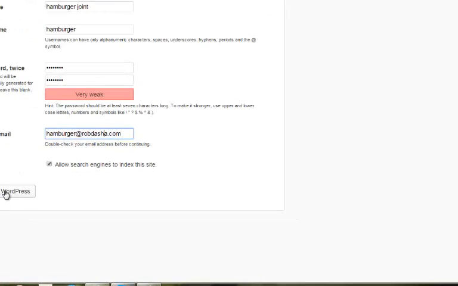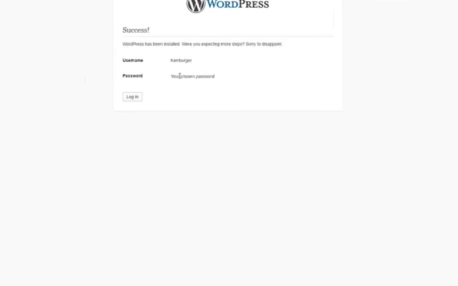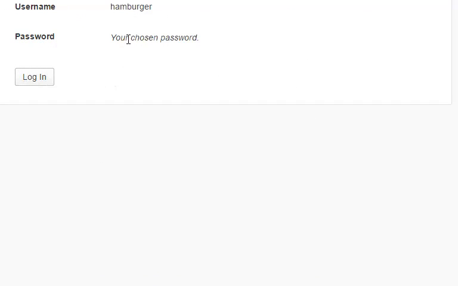Allow search engines to index the site. Install WordPress. It's as easy as that. You just click install WordPress and log in. So simply log in.